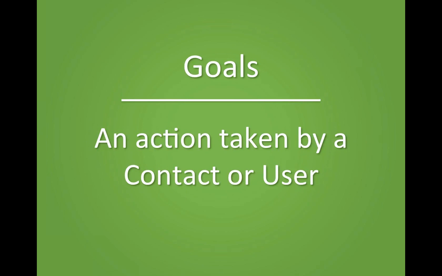So let's get a little bit more definition of these. Goals are the actions taken by a contact or a user. So your contacts are your prospects or customers, like we've been talking about. There's also some things that your users can do, your users of Infusionsoft. We're not going to get in depth on that one here today, but we can also track actions taken by your users in relation to one of those contacts.